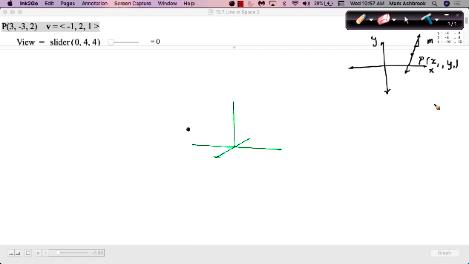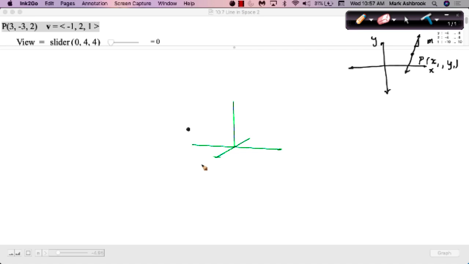Would you agree? Okay, now we're in R3 here, we've got 3 dimensions instead of 2. So we can talk about slope eventually, but when it comes to a line in space through that point, it's just not as simple as slope. Okay? But it would be as simple as what? So we've got the point, and we would need the orientation of the line. So there is something that would make that very simple. So this is the point, by the way, 3, negative 3, 2. What other thing would very quickly define a unique line in space? Slope is giving us orientation, right? So we want something to do with the orientation of our line in space that goes through that point. What's that? A vector.